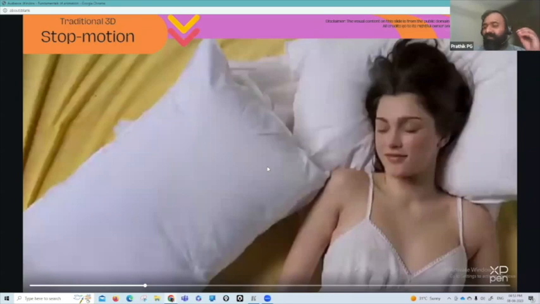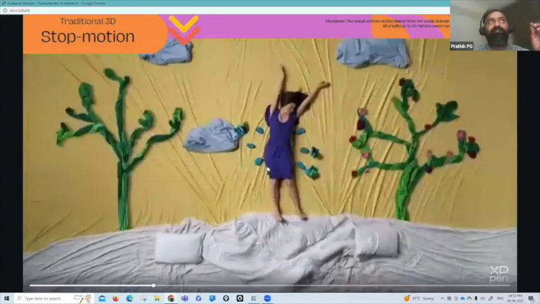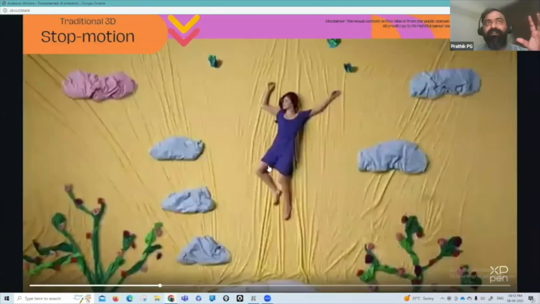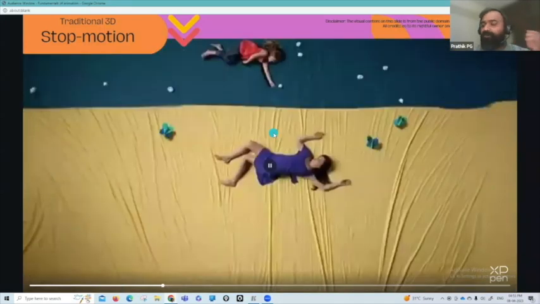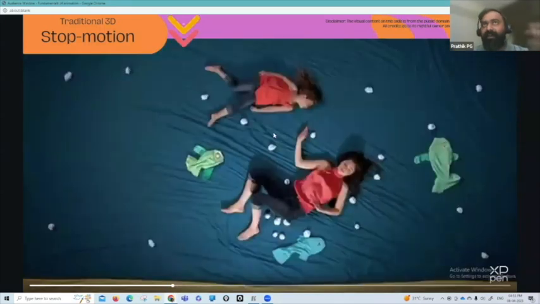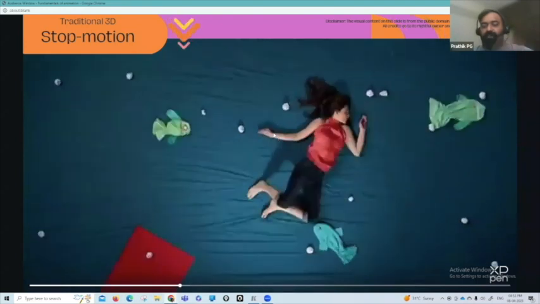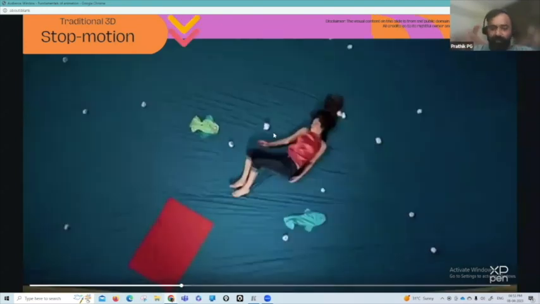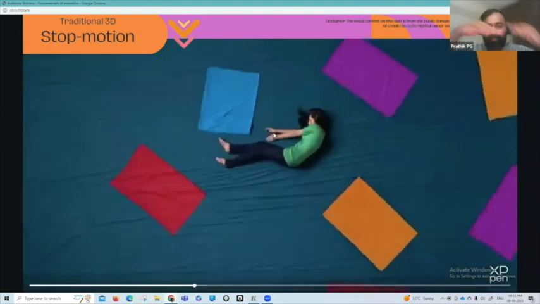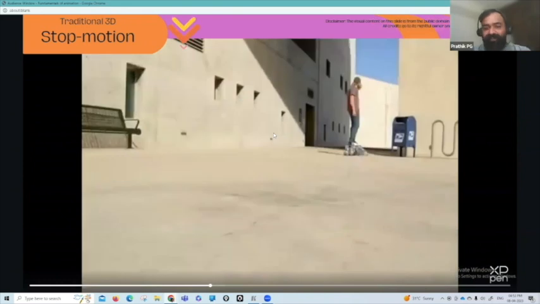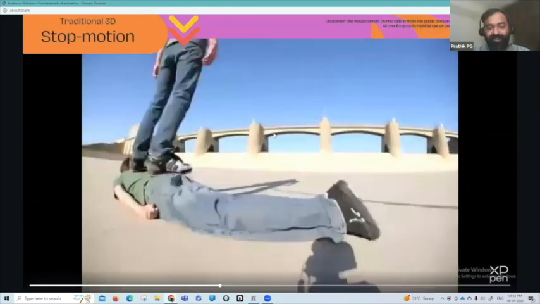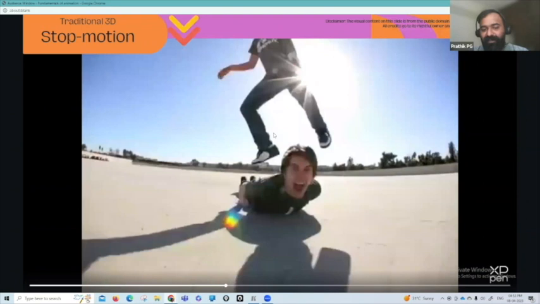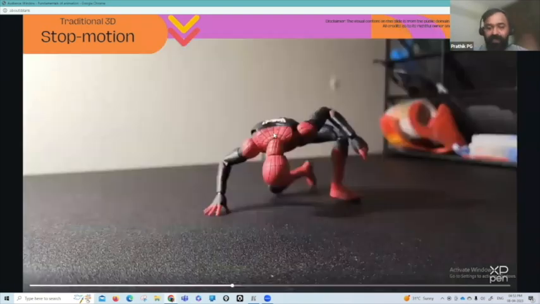You might have seen this in a lot of advertisements and small videos. This is something called pixelation. Here we don't use puppets or anything, rather we use real characters, either on a flat screen. We take photographs from a top angle, and then when you play them, you start telling a story. This is another form where they're using pixelation. Again, these are all individual photographs, so the illusion that you see right now is individual photographs combined together.